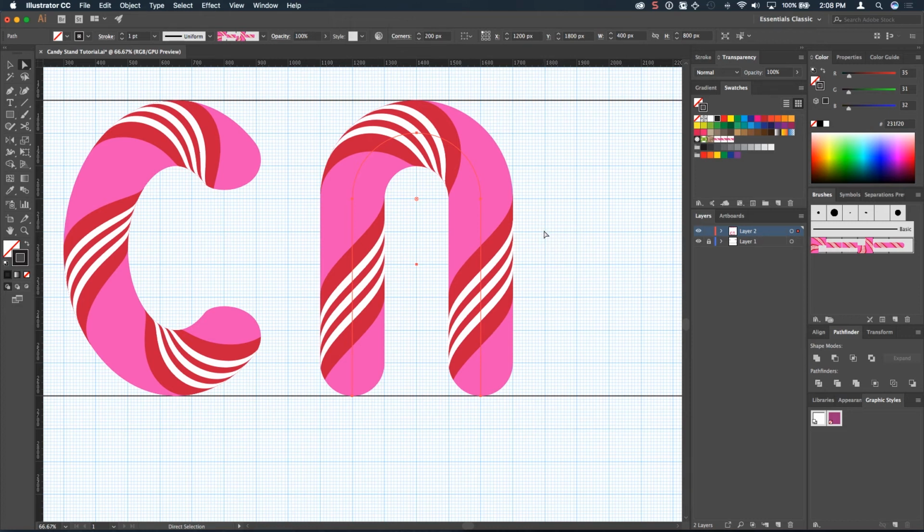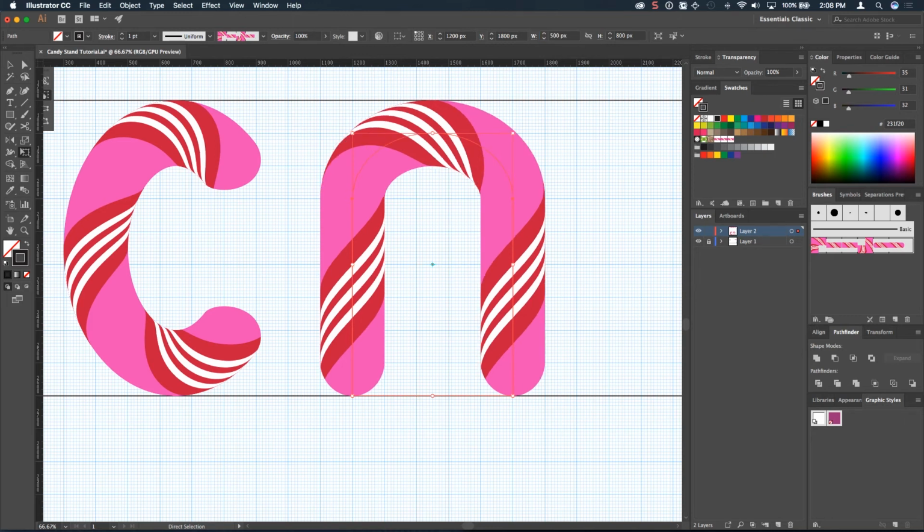Now, I think we need to actually extend this out a little further. I think that's looking a little too narrow based on if you were actually looking at the game. And you can choose what size you want to do this. You can either drag it or you can modify the width and height of it up here. Let's go ahead and we'll try 500 pixels wide. And I think that is actually okay. I think that'll be okay right there.